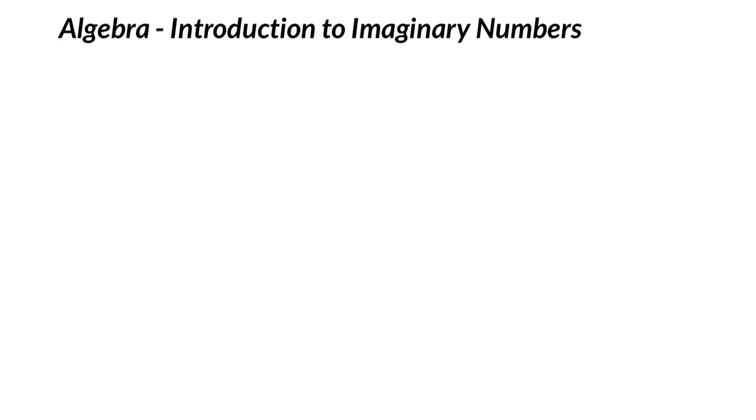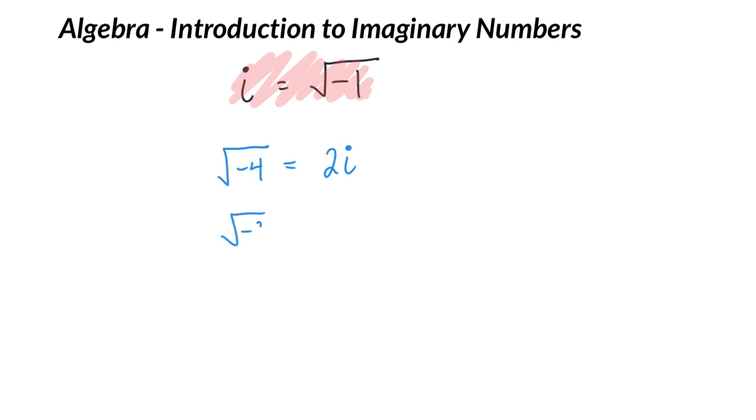So the definition of the imaginary number, denoted as i, is the square root of -1. That is the definition of our imaginary number. Okay? The square root of -1 is i. So to kind of work off of that, if I said, well, what's the square root of -4? You could say, well, the square root of +4 is 2, but because this is negative, it's 2i. And, of course, the square root of -9 would be 3i.